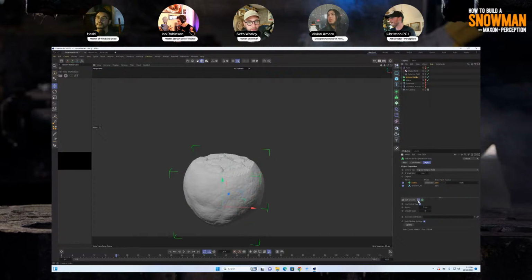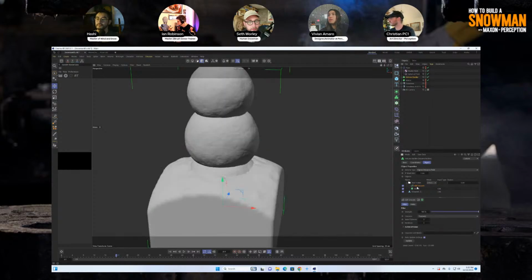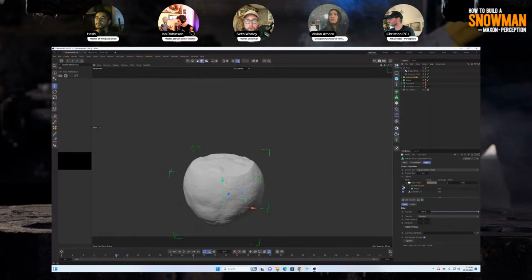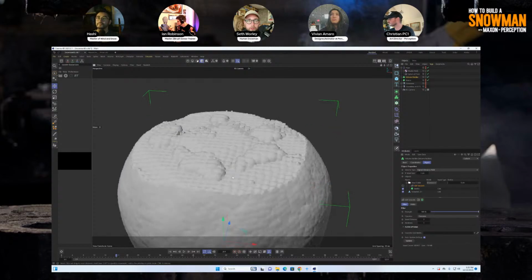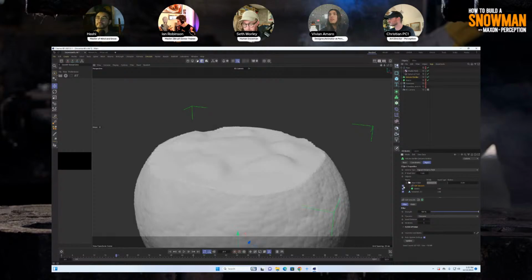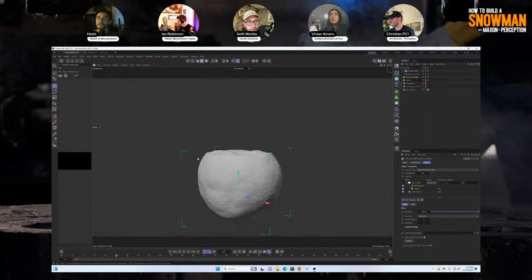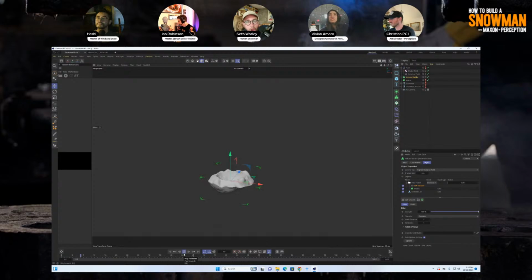Another thing that I like to do is add my matrix with SDF smooth, which gets rid of all of these circles that you currently have, and this way we're going to get nice, smooth results. While we're working on this, I'm just going to show how it is right now. Whoa! Look at that. Look at that matrix snowman. That's nuts.